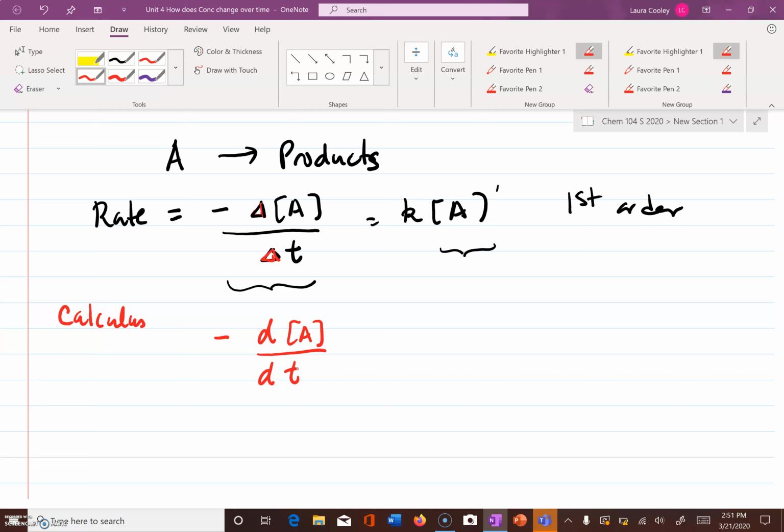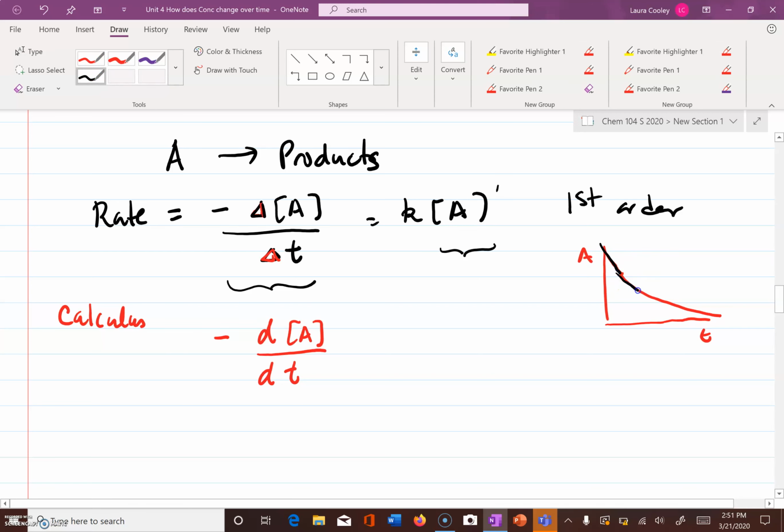So instead of taking a finite thing, delta A, dividing it by delta T to get a slope, you're really taking the slope at a point, which is like a tangent line to the curve. And the curve I'm talking about is the change in reactant with time. So the derivative is the slope at any point. I don't know why I'm telling you all this, because you don't have to know it, but it's all these different slopes as the reaction goes along. So dA/dt is equal to kA.